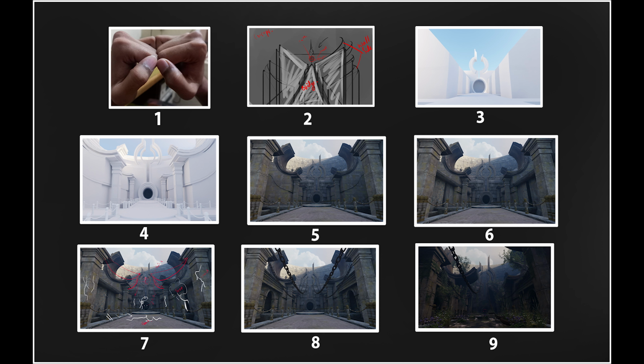The first step, I took that image. In the second step, I went to Photoshop and did a rough sketch on my hand of what I was visualizing through my brain, or mind, doesn't matter. And I took that concept and went to Blender. In the third step, I made a layout in Blender.